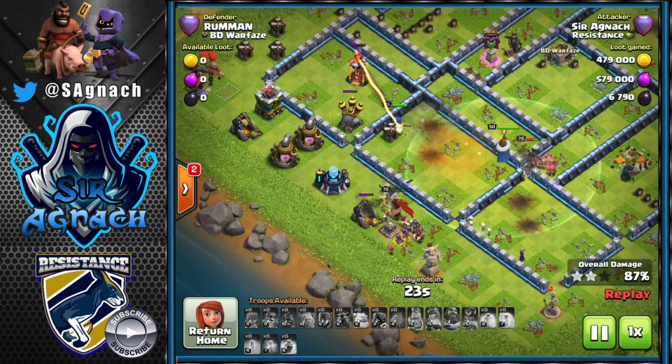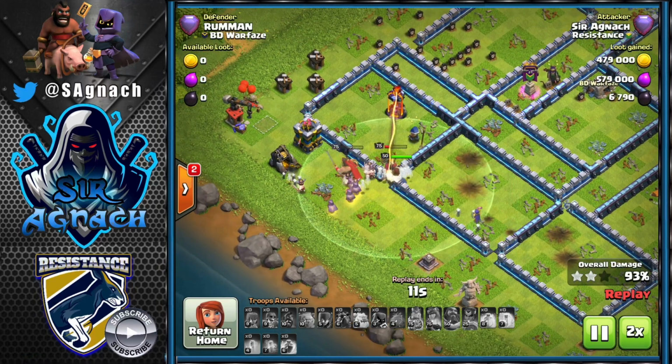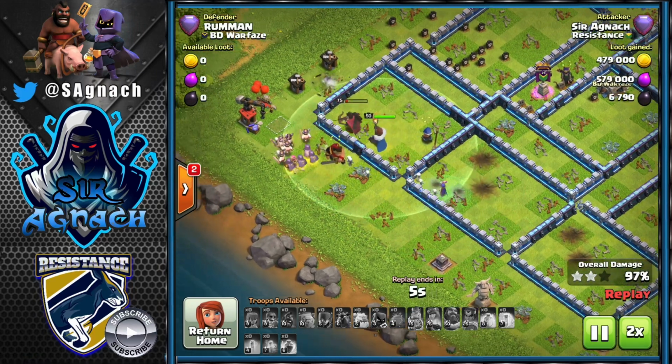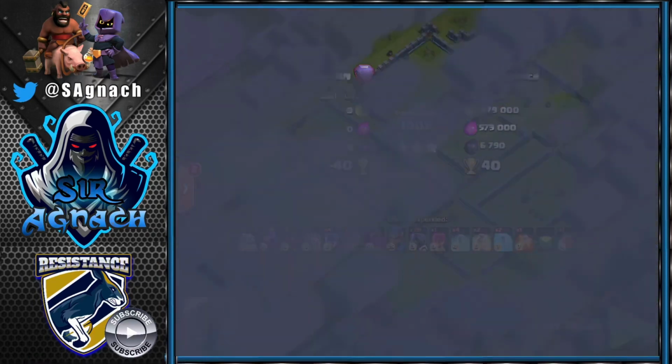She's gonna die to this single, but we still have the king alive, the queen alive, quite a few headhunters and the witches, so that goes down. And this was another triple against Roman with the headhunter hybrid.